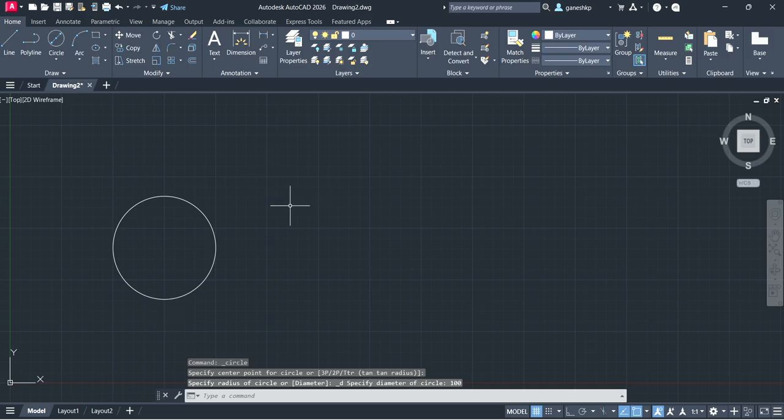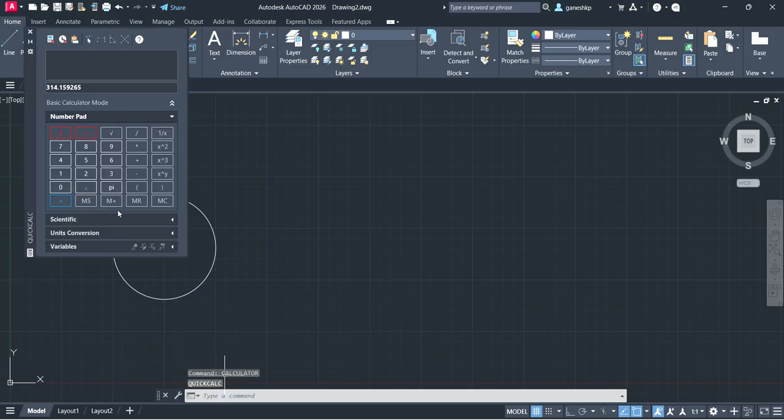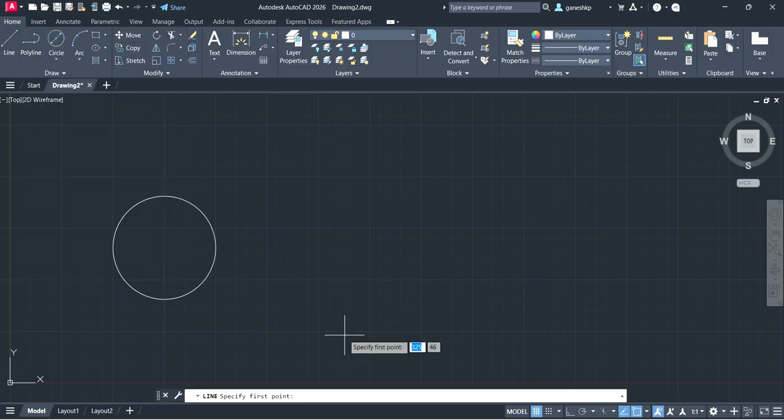For creating the cycloid we need a rectangle. Because we are going to create only one loop, based on our diameter we have to calculate the circumference length of the loop. Here we can use the calculator. We know the formula for a circle, 2 pi r or pi d, for calculating the circumference length. So pi into the diameter 100 gives 314.15.